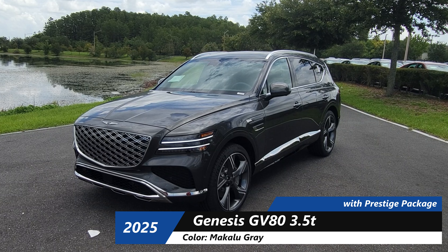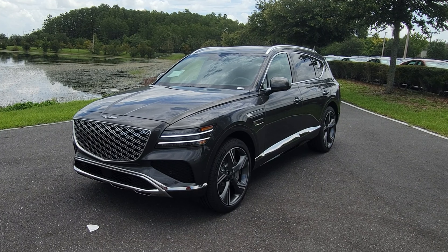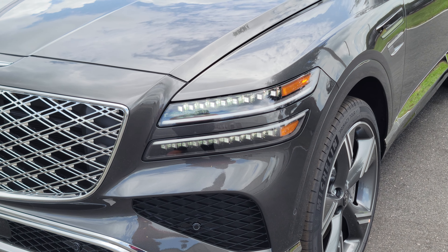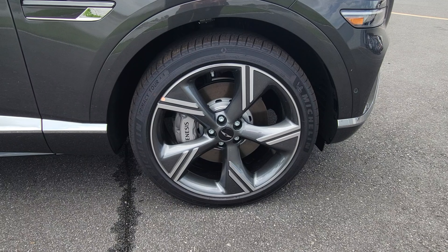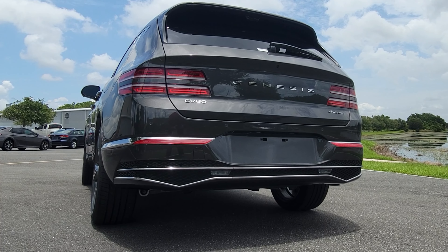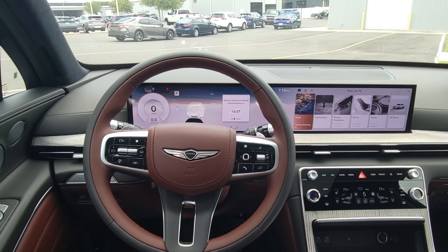Now that you've seen all of that as a baseline, let's look at what's new for 2025. The GV80 Prestige retains all the luxurious features just discussed, plus brings some exciting upgrades. Starting with the exterior, the headlights have been upgraded to the Genesis Micro Lens Array for even better illumination. The 22-inch rims make a reappearance but have been modernized for extra curb appeal, and the rear bumper now hides the exhaust for a cleaner, more streamlined look.